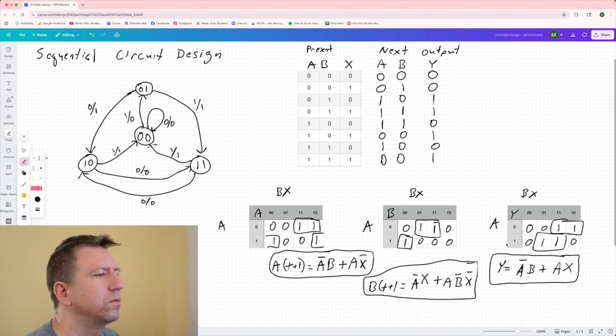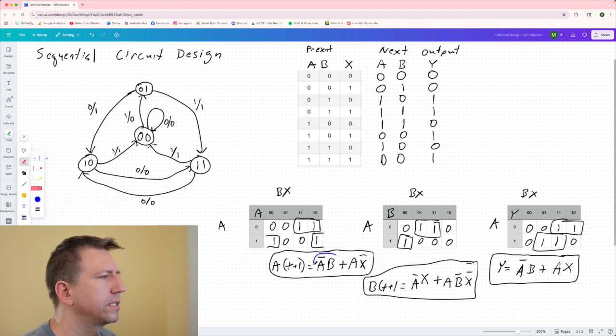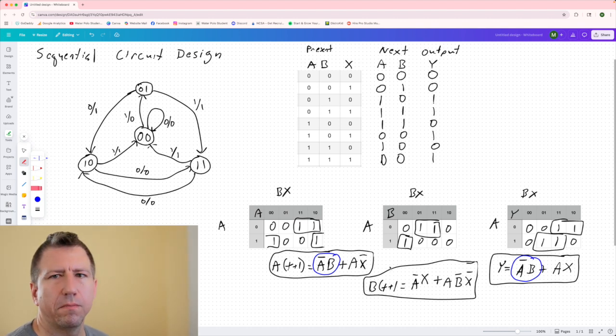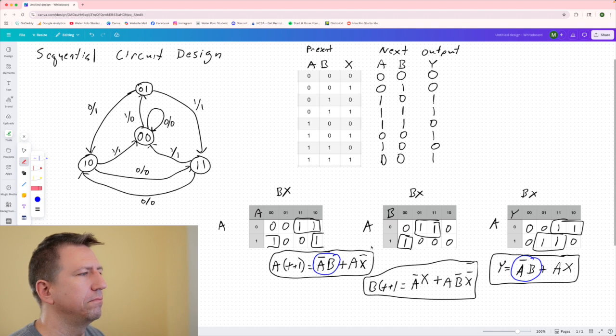Okay. One thing we will notice here, and you don't have to do this, that's not the goal right now for us, but we'll notice that there is a term A naught B that's in both Y and A. And so if I use an AND gate to build that term in my circuit diagram, it doesn't make sense to use another gate to build that term again. And so typically we'd want to pull from the output of that AND gate and then directly into the OR for the Y, or vice versa, when we actually make that circuit diagram. So we'll see, maybe we'll do that.